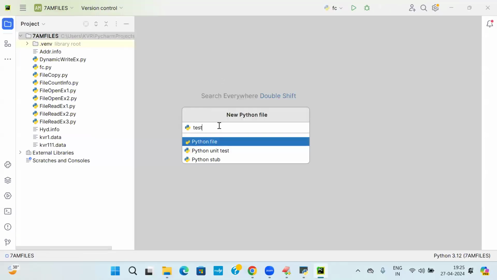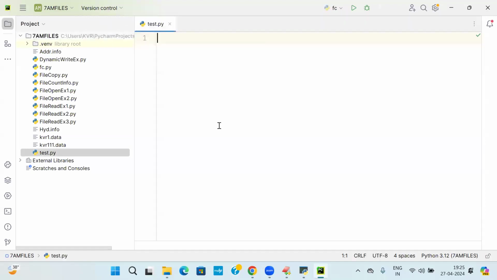See that test.py. At the beginning I said import math, import calendar, like that, no? Today I'm writing import, now I'm writing oracledb. See that red underline? Red underline indicates an error.